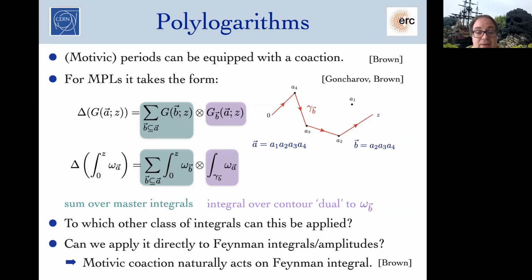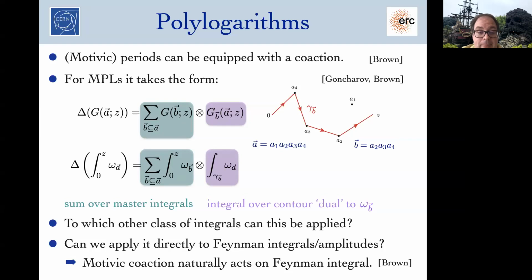And then in this factor, I have the same differential form, but I change the contour. And this contour, you can think of it for now, a bit in a sloppy way, as being dual to the differential form omega b. So this is the differential form that has poles at the locations b, while this is the contour which corresponds to taking the residue at the positions b. So in that sense, there's kind of a duality between omega b and gamma b.